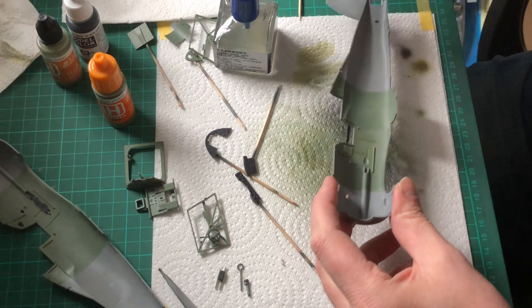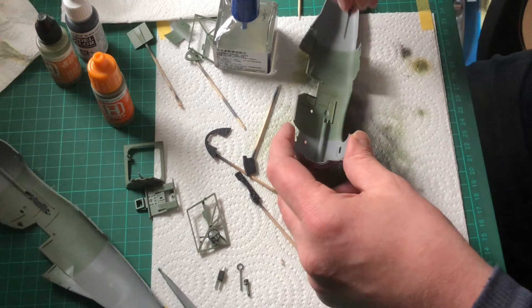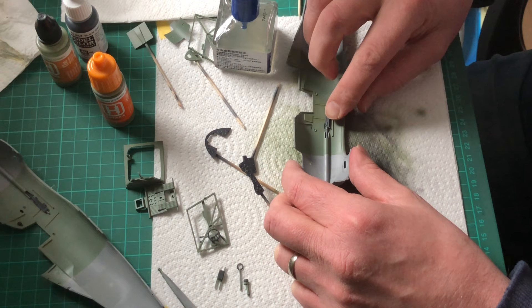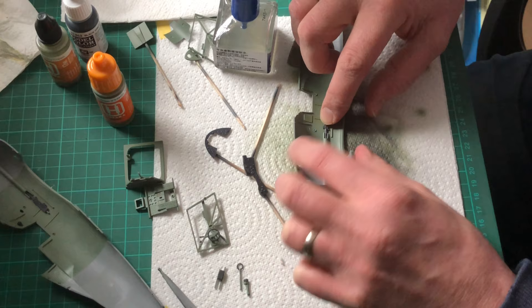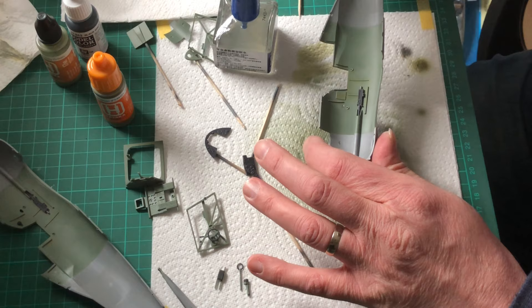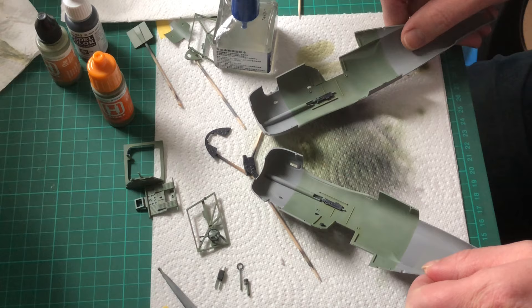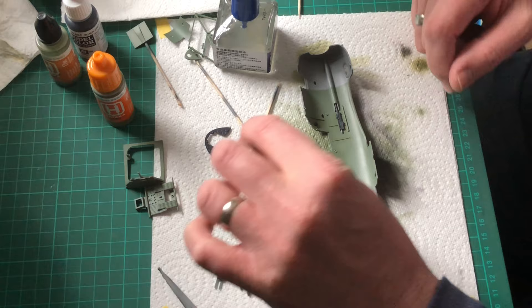We can start putting the cockpit together. First off, as per the instructions, we're going to pop in the .303 machine gun — you've got some good anchor points throughout this kit. Just make sure you've got glue where you need to, pop it in, and you can just feel the actual anchor point going in. It's nice and secure — just give it a bit of a squeeze to make sure it's in the right place. You really shouldn't have any problems. That's the .303 in on the starboard side, and you can see where it's come through on the aperture. There are your two .303s.